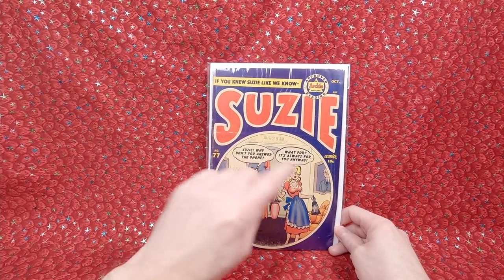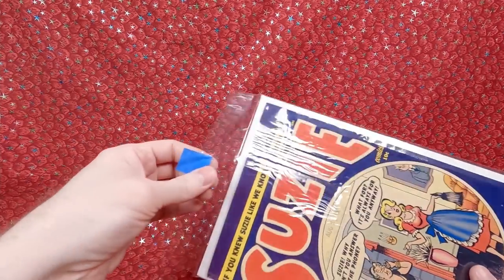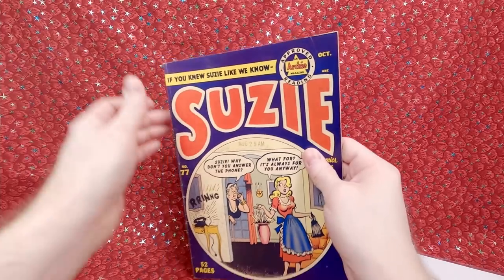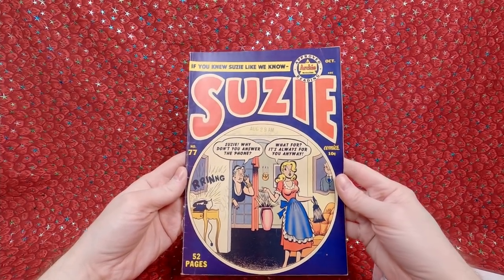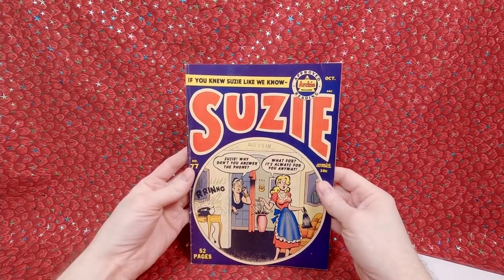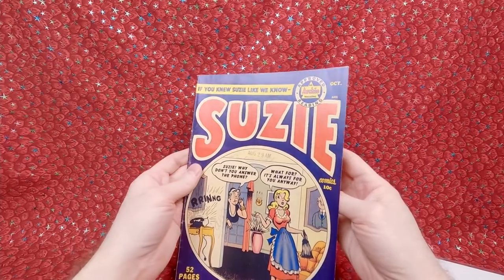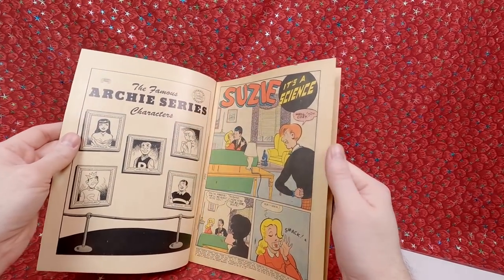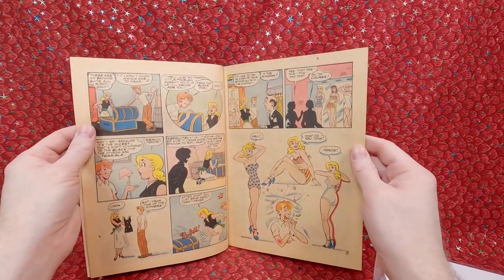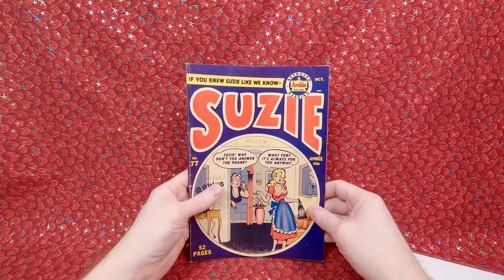I really enjoy the graphic design on the Susie covers — there's just something about the circle design that's really appealing. They used masking tape on the bag, which makes it easier to deal with. Condition is decent — no major tears or rips, the spine's a little creased. I think this is a 4.0 to 4.5 maybe. That's actually a really nice looking copy — I love it. Even where the person signed their name is in a nice placement, with the date. The interior is a bit brown, but still very appealing — it's a really nice cool comic book.